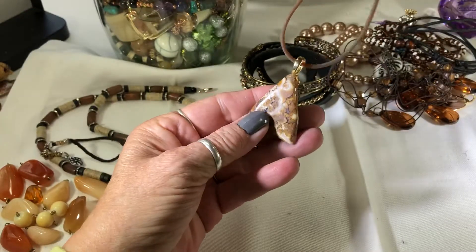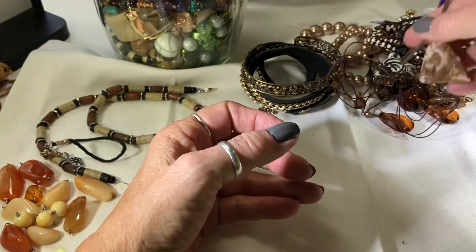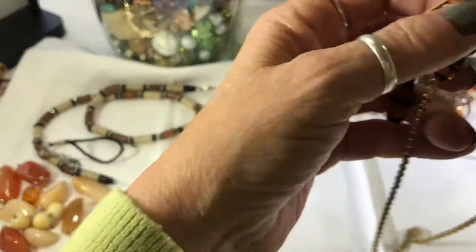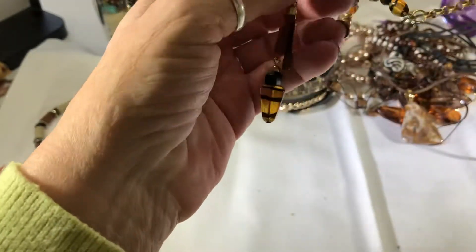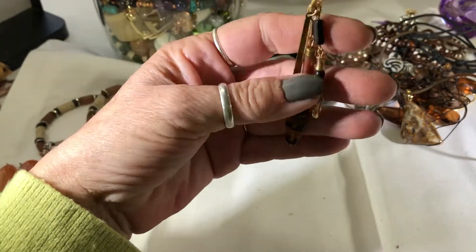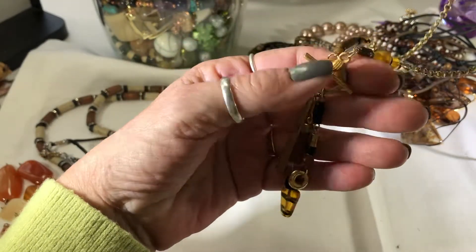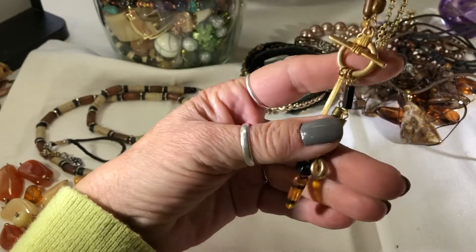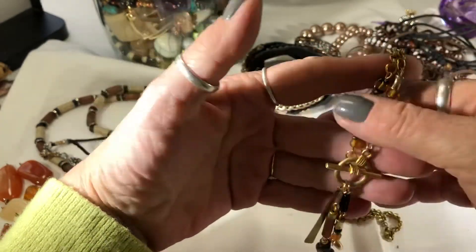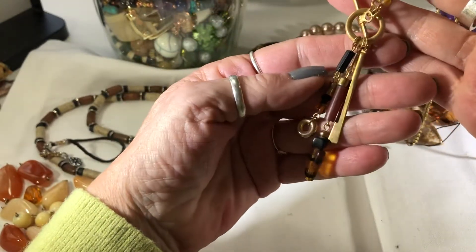I really like this - I'm not sure what that is, but it's cool, I'm going to look that up. So if you ever open up a jar and find yourself feeling different, get some sage or something and smudge - get rid of that negative energy. This is cool too, I kind of like this. This is like my favorite chain - it's cute, doesn't have a name or anything, but I don't care, I'll wear it. I like it.